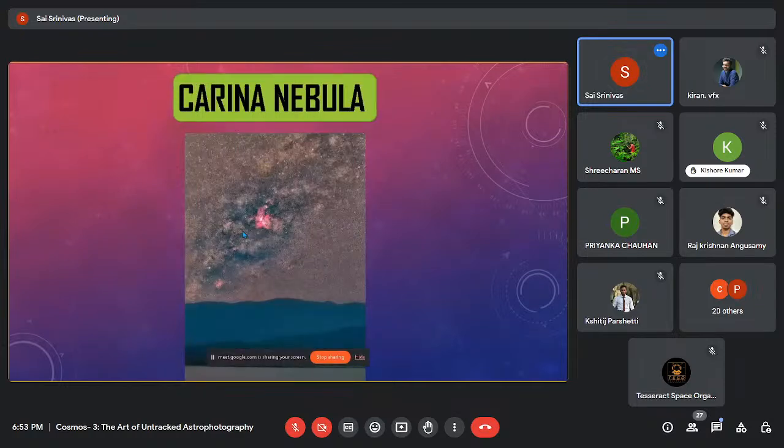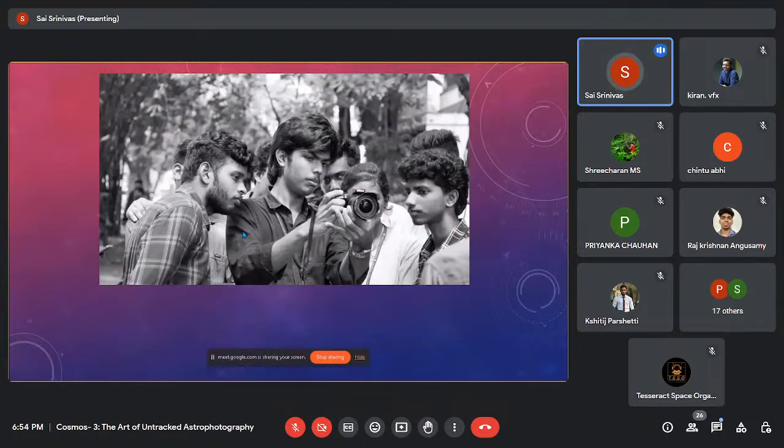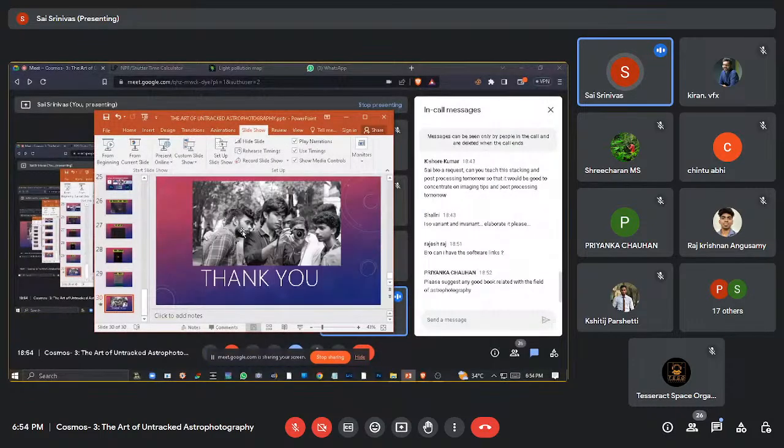And this is the Carina Nebula, and this is one of my favorite images because the Carina Nebula is a target that is not that visible in our northern hemisphere. We can see it easily in the southern hemisphere, but not in the northern hemisphere because, due to its altitude, it's very low in the sky. It stays for only a few hours. So this was shot in a less light-polluted Bortle 3 sky, which shows a good output of the image. I guess we are done with the session. I'm open to your questions.